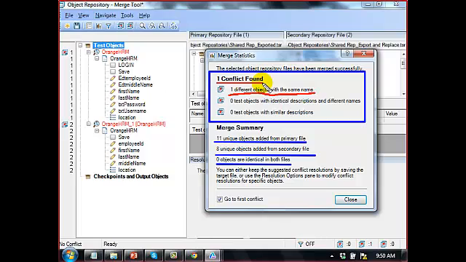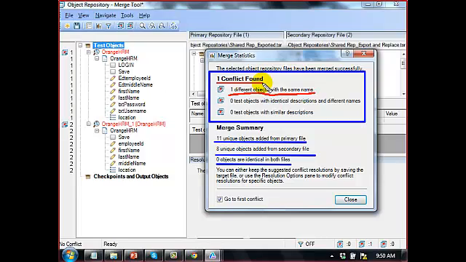Then again, this is one conflict that UFT will find. What is the conflict here? The properties are the same, but there are two different logical names. I don't know which name to take. That could be a common object because the properties and values are the same. When the properties and values are the same, it will be the same object. But people followed two different naming conventions, so I got confused about which name should be taken, the name from the first one or the name from the second one.